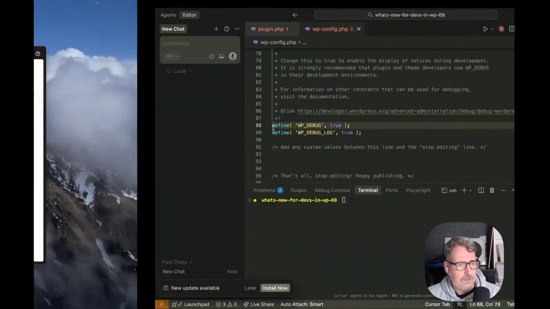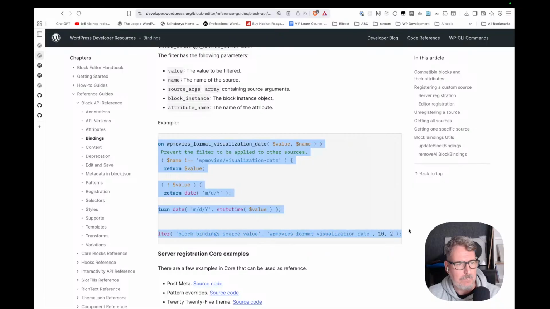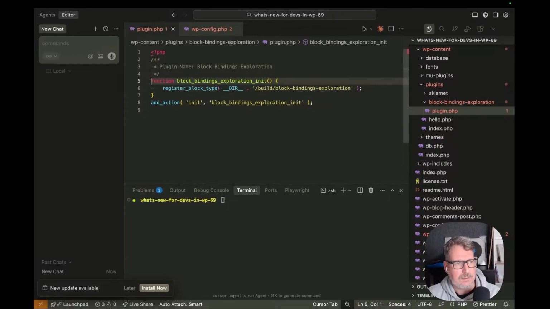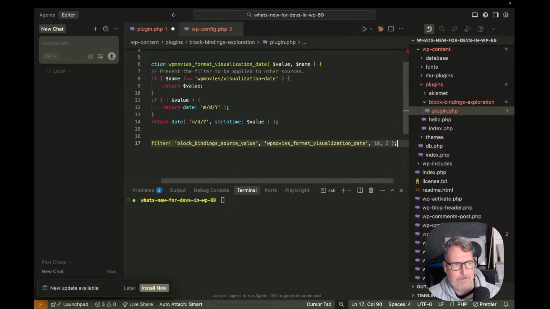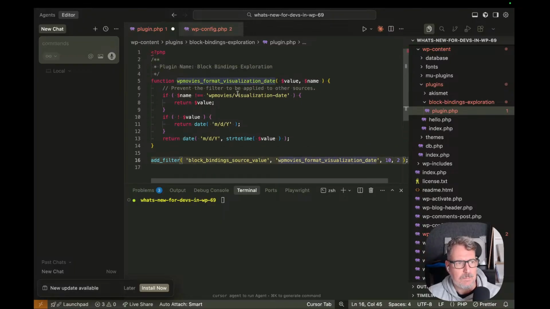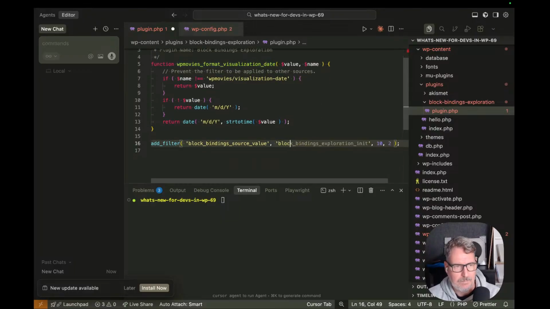Okay, what we are going to try is this filter. Instead of this block binding source value, I'm going to call this block bindings exploration blocks.